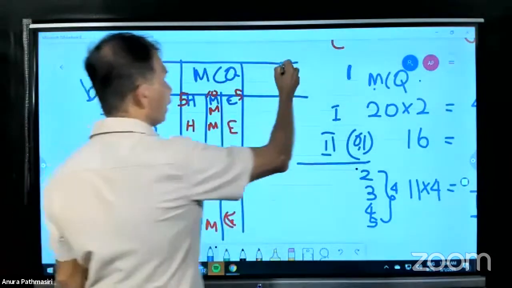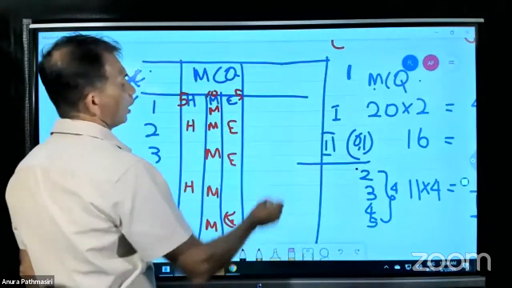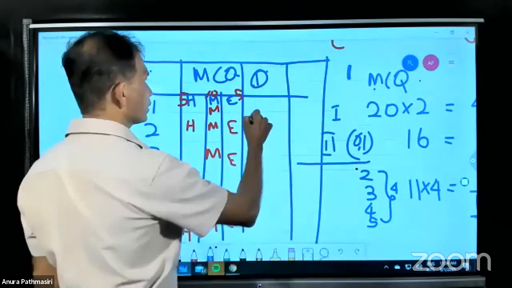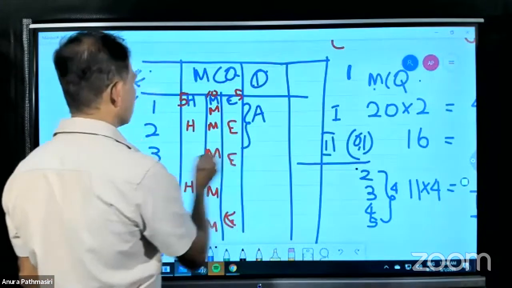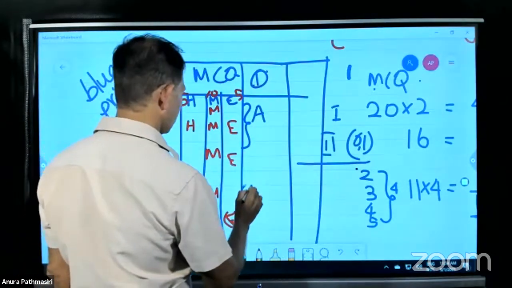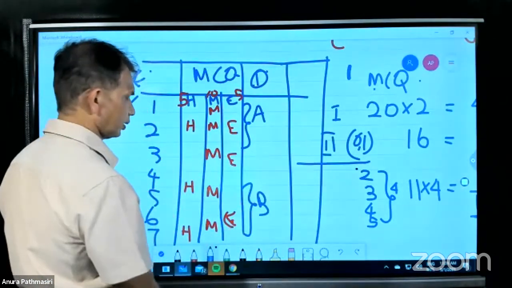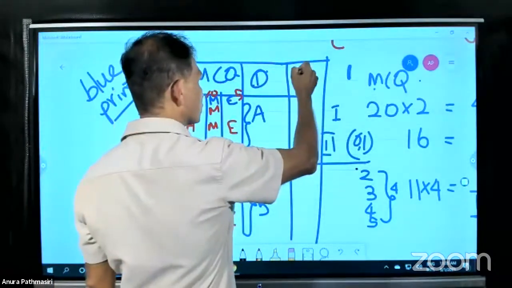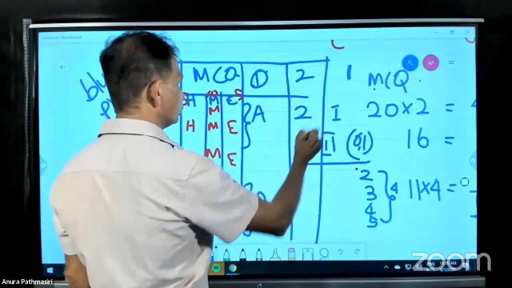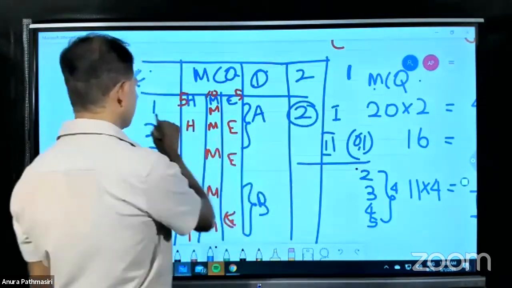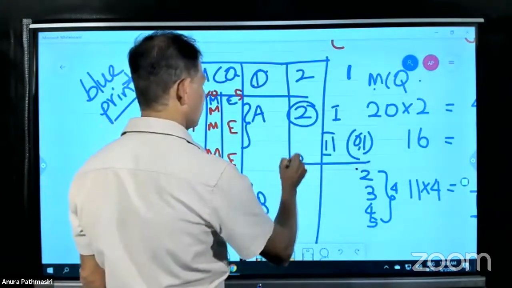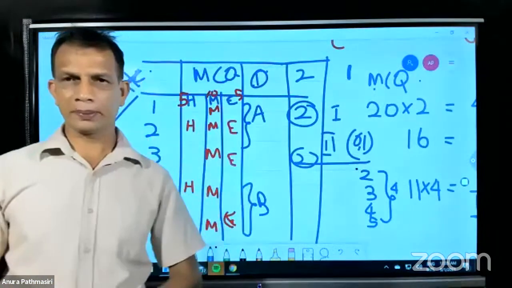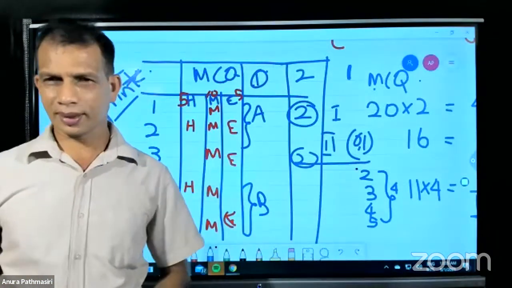And then the second part, when I put this is the first question and it has A, I will select A from the first 3 and the second B. The C part will be something like that. Then I select the 2, then I have 2, the whole second question is from the first part and the second part, something like that. According to a chart, I make the question paper. That is how your term test is set.